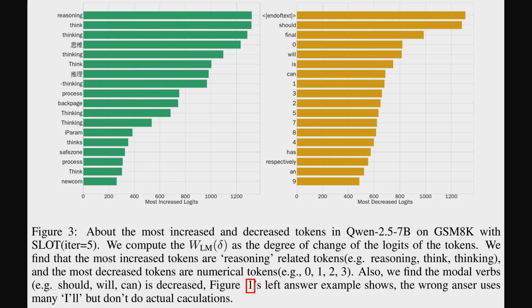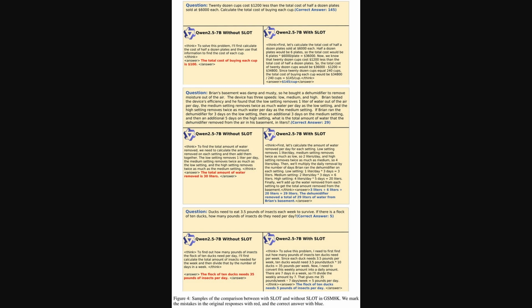And this next figure gives us some perfect concrete examples of what that improved reasoning looks like in practice. We see three different word problems from the GSM8K benchmark. In every single case, the baseline model on the left makes a simple but critical error. It might misunderstand a relationship between numbers, or it calculates a weekly total but forgets to convert it to a daily one. But the model with SLOT on the right, it lays out each logical step of its reasoning, and that careful, methodical process leads it to the correct final answer every time.